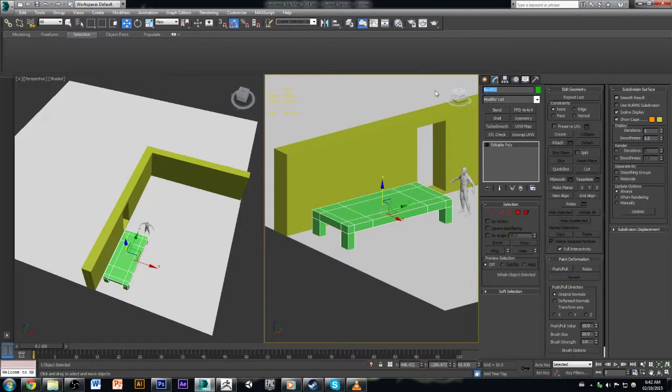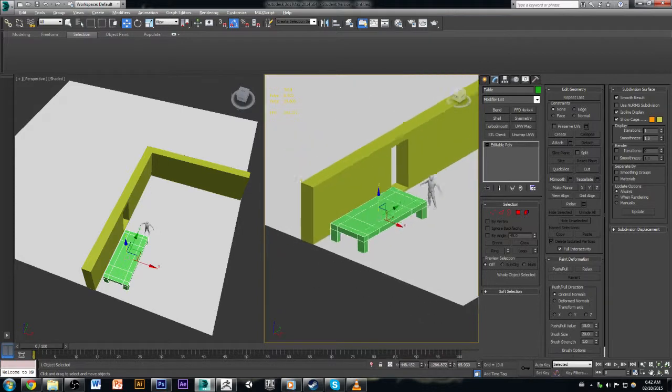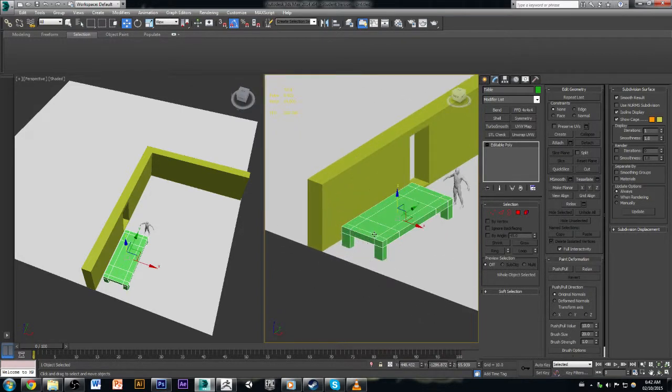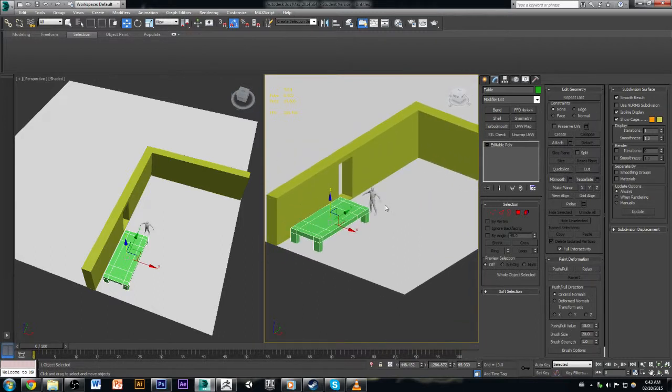So I'm going to call this table. If you were making a military base or whatever, and this would be the CC, this would be like the base mesh, the simple white box block out of your war room table.